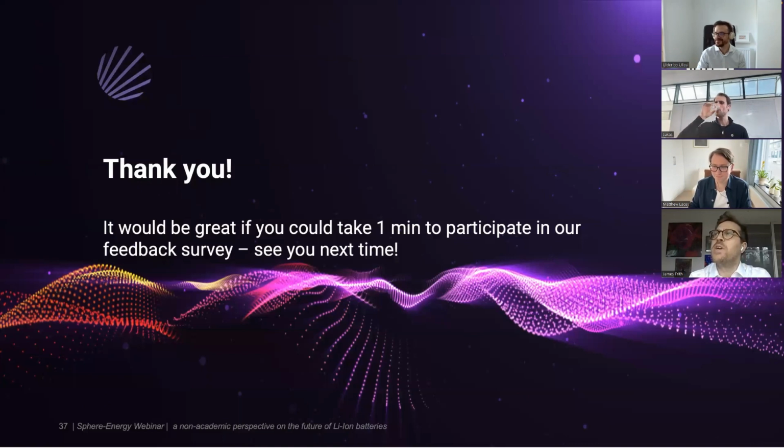I think we are beginning to see more industrial collaboration between academia and industry. There are a number of these projects going on in the UK now, where you have industrial partners alongside academic institutions. It's been going on for a while, but we're beginning to see it ramping up in the battery industry. Those are key touch points that can really help academia understand the needs of industry.